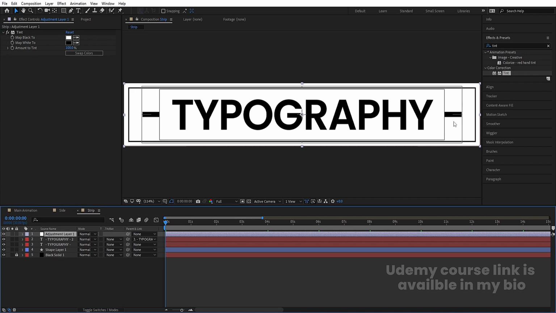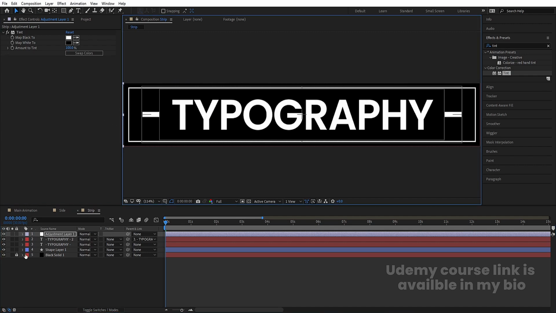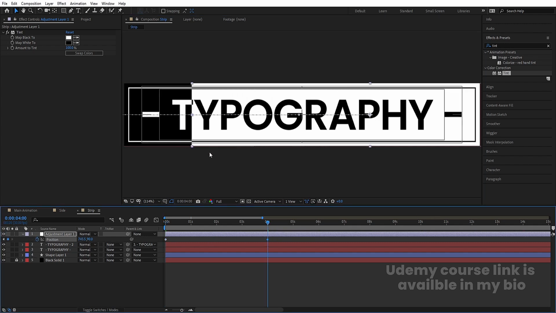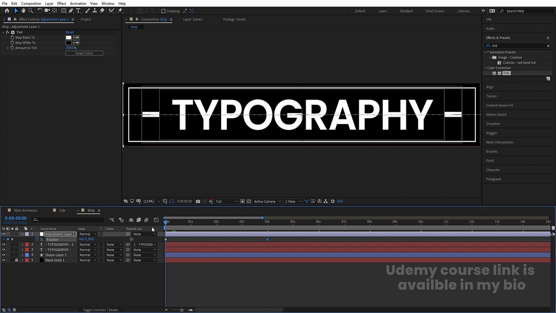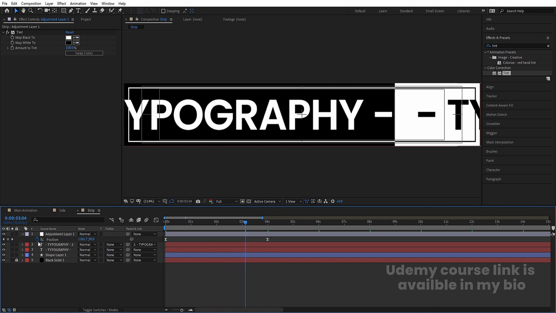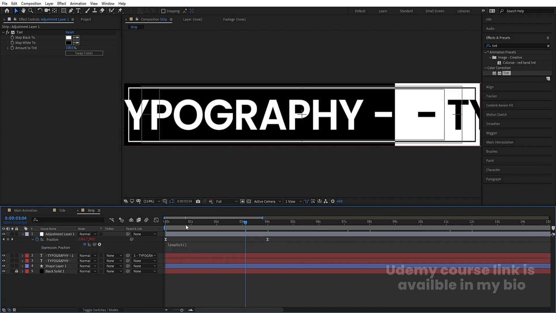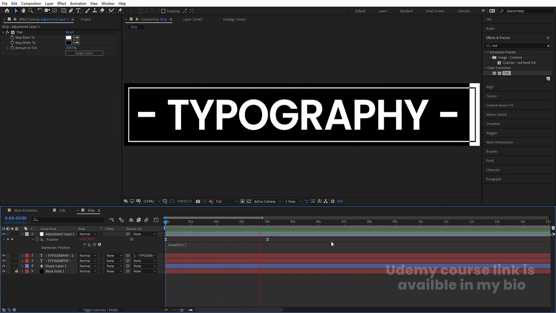Now select this. Initially let's move this out of this composition over here. Press P for position, create one keyframe. I'm going to go somewhere around 4 seconds, and I'll move this out of this composition on the opposite side like this. So if I see this animation, I'll get this kind of stuff. Now let's select this and hit F9 and alt click on the stopwatch again and type loopOut expression on it. Okay, so if you see, we are going to get this kind of animation.